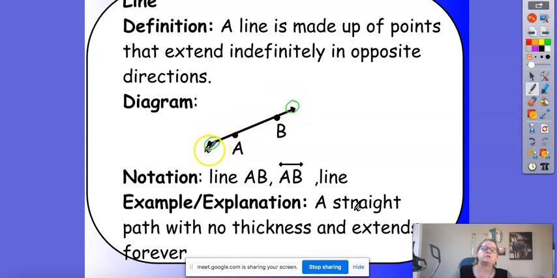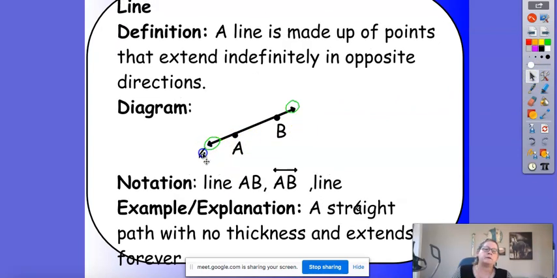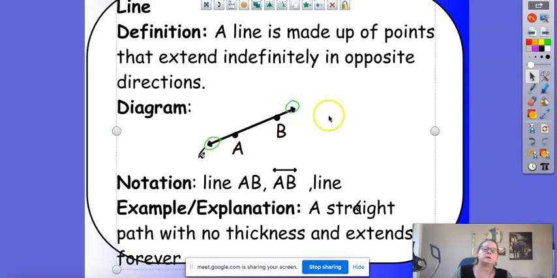Do you see this one thing down here? Let me see if I can move it around. It's a little scripted K. Let's see if it'll let me grab it a little bit. If you're going to talk about this line, you could use that little scripted lowercase letter. So when we're doing notation, and I want to talk about this picture, I'm going to say line AB. It has to be capital letters. When you're talking about a line, you have to use two points.